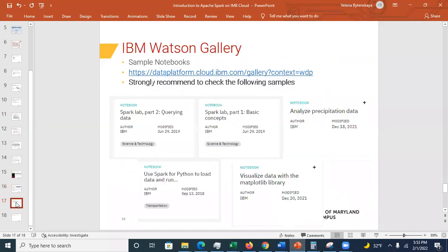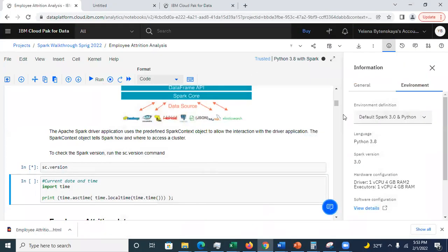Now let's go back to the slides. I believe we covered most of it, and this is the Watson gallery. Those are some sample notebooks that you can look at. Maybe not at the moment, but especially when the class is over, you probably want to learn more on your own. So you can look, there are some samples. And you don't even need to run this. If you just open an example without running, you're not consuming the hours. And those have output saved in them.